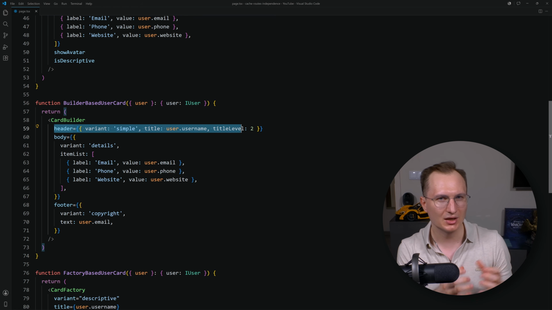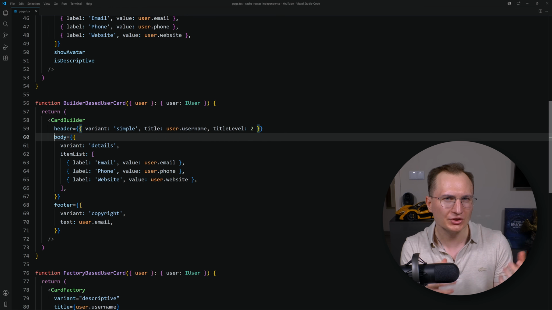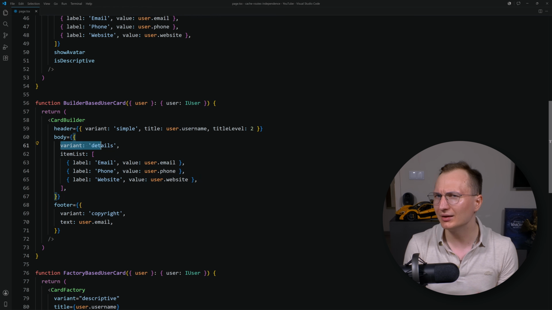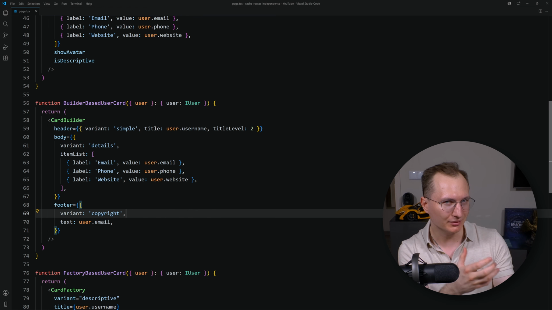If we need to take the header from one variant, the body from another, and make the footer unique, we either create another new variant, or we start loading the factory with exceptions. So the next question appears. What if we need a model not for choosing a ready-made card, but for building a card from independent sections? In other words, what if we assemble the card not as one prepared variant, but as a configuration of separate parts, header, body, and footer? And this is where we move to the next pattern.